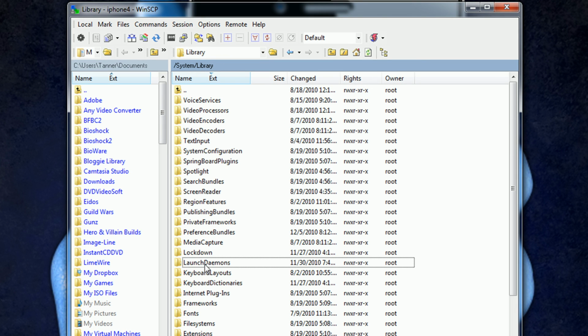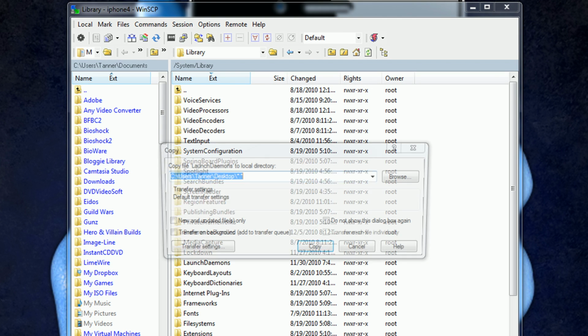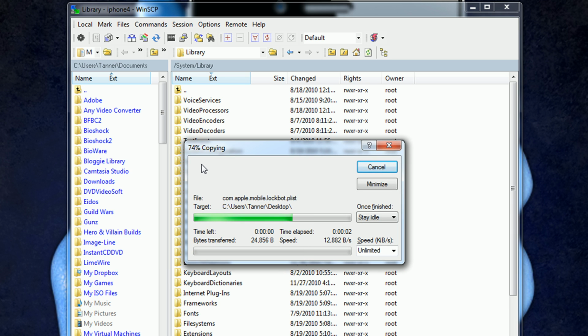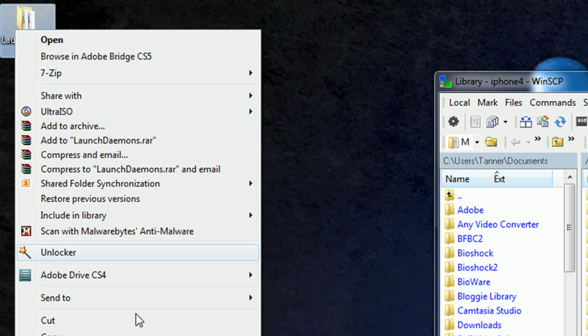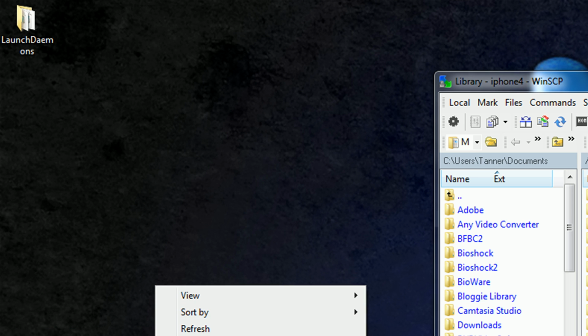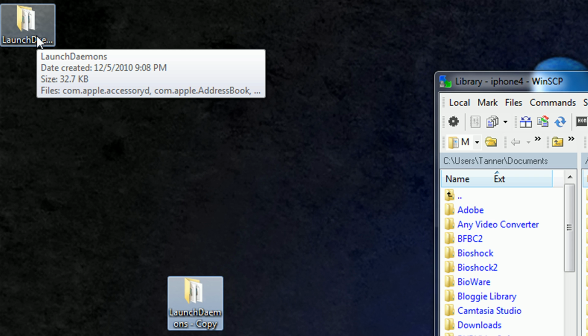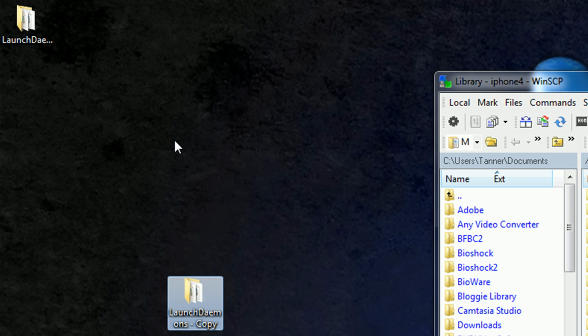What we're going to do is take this whole folder and drag it to our desktop so it copies it. Then we're going to copy this folder and paste this folder. This gives us a backup of all the daemons in case you have to go back and restore your daemons. For instance, if you delete CommCenter, then that makes it so your phone doesn't work. If you have an iPod Touch, you can do that, but if you have an iPhone, you definitely wouldn't want to do that, because you could be pretty frustrated.